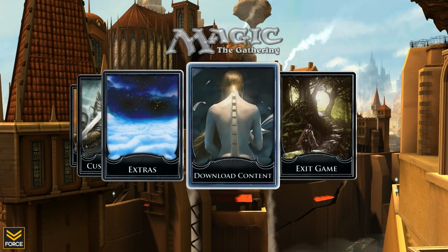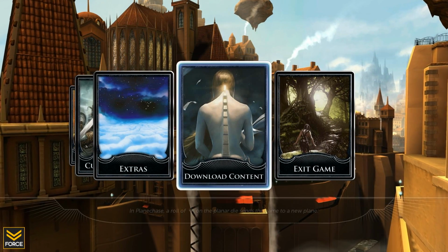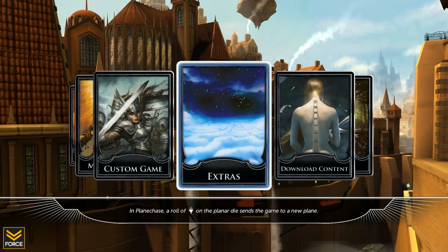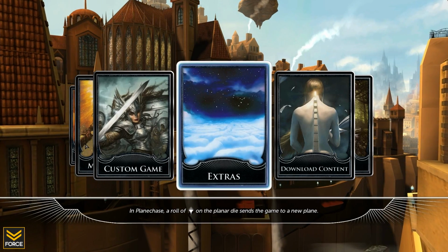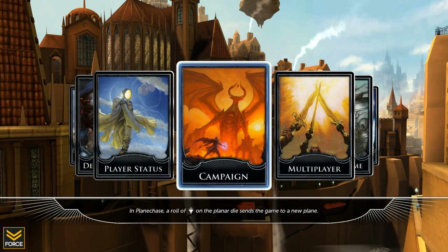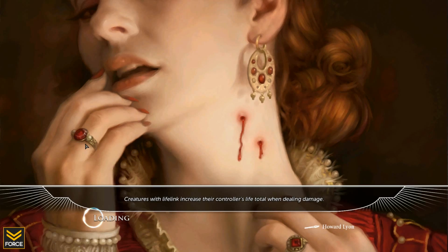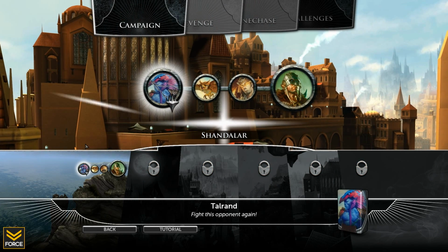There are a bit of extras, also a section to get the DLC when that does come out. Nothing yet, but obviously that's something we can expect in the future. More decks, foil cards, stuff like that. So let's go ahead and jump right into the campaign now. Again, I'm going to do a playthrough series, and we're going to start with the very first mission. And I think I'll just go with the mono red deck for now.